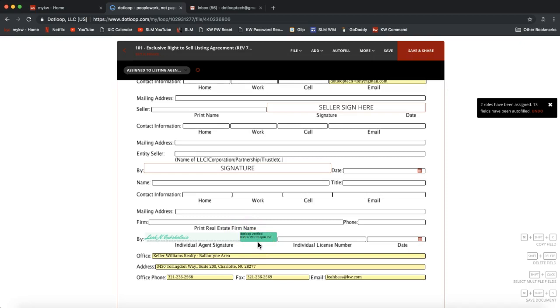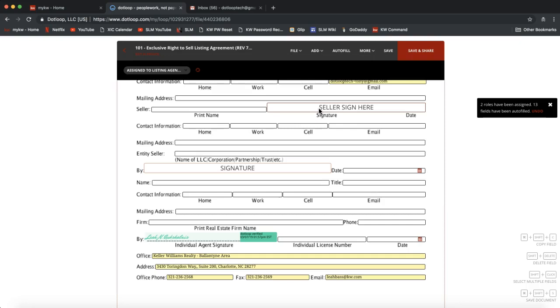So from here, you have a couple different scenarios. First of all, you will want to make sure that you type up the entire form first before sharing it with your clients to electronically sign. If you send it to your clients to electronically sign the form and then go back and try to change something on the form, it will erase all their signatures because it thinks they didn't sign for that change. It makes complete sense, but it's just a total pain. So again, fill out the entire form first before sending it for signatures. We have a couple different options here.